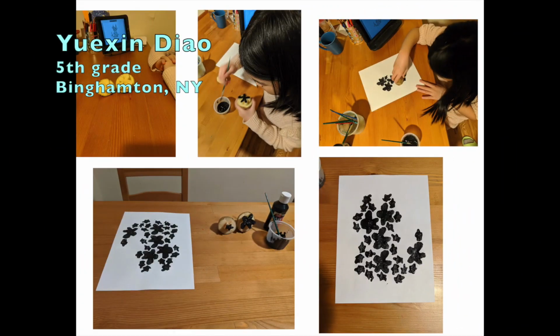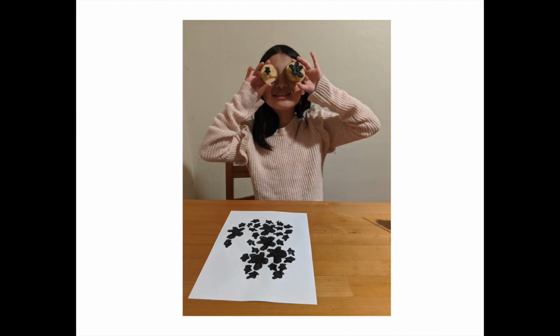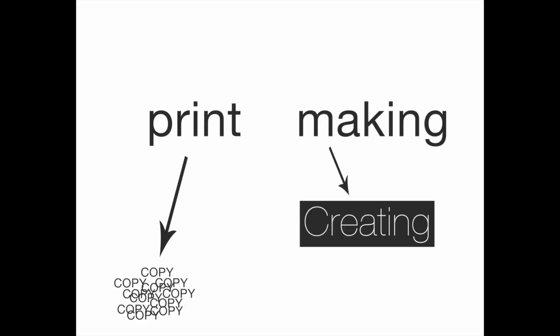One type of printmaking that I'm sure most of you have tried before is using a stamp. 5th grade Binghamton artist Yushin Dao reminded me that there's more than one way to make a stamp. Here, you can see that Yushin made a stamp out of a potato and then used that potato stamp to create a very cool design of a cat. Way to go, Yushin! Remember, printmaking is the type of art where you're making copies of a design.